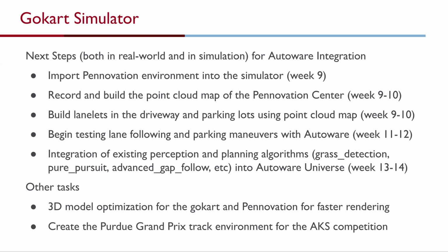So in the simulator, we can have one point cloud map, and then in the real world, we have another one, and then we can see whether they match each other. Then that tells us how accurate our 3D model is.